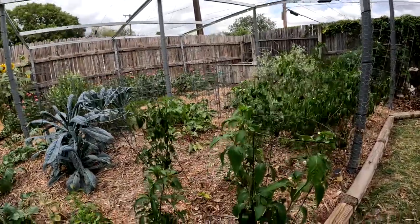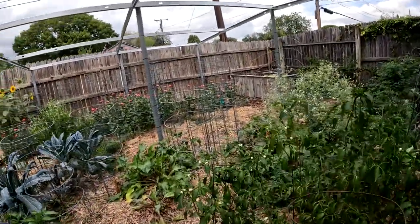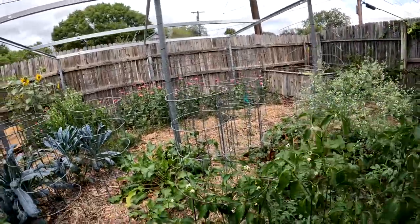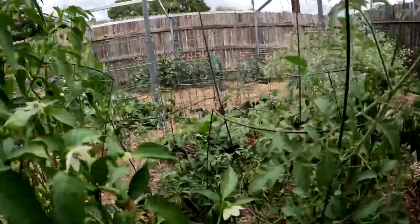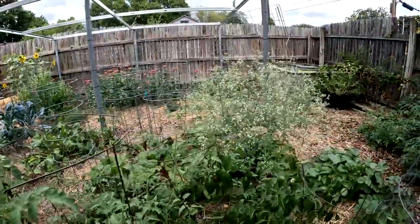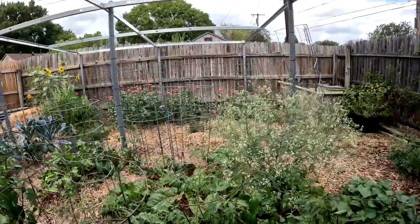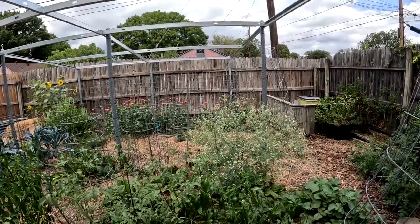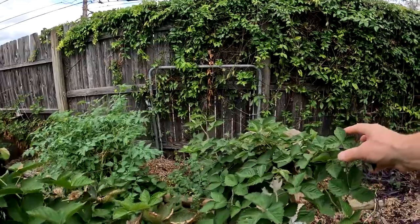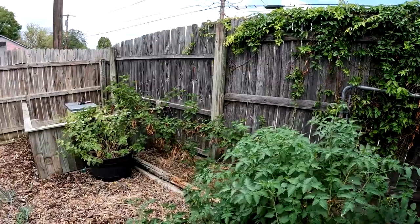Here's some more peppers — bell peppers. You can see we've got some bell peppers there. And our poblanos started producing. There's some poblanos right there. There's a real nice one growing down there. A couple more poblanos over here. It's amazing when the temperature cools down below 100 how the plants start growing. Our blackberries have basically rejuvenated — you can see they're a nice deep green again, whereas they were dying off before with the summer heat.